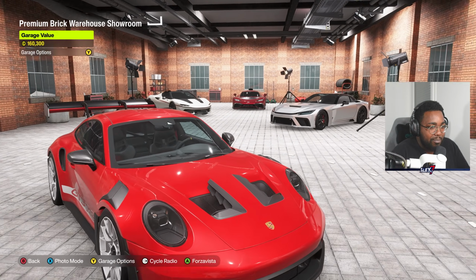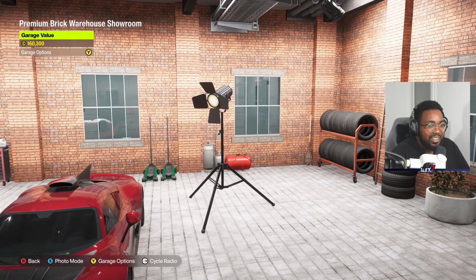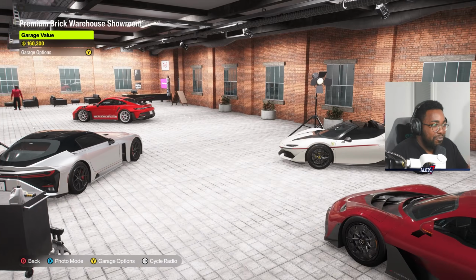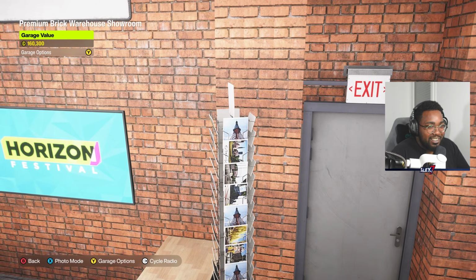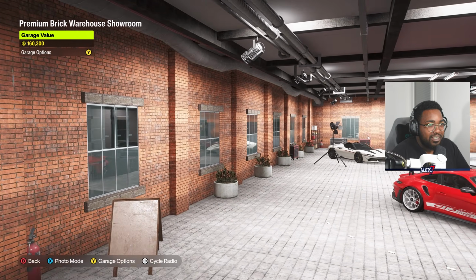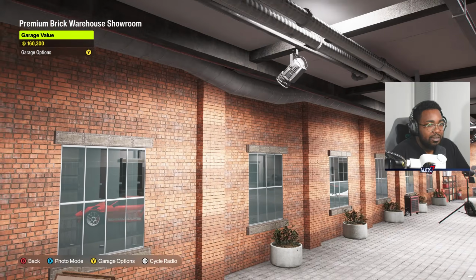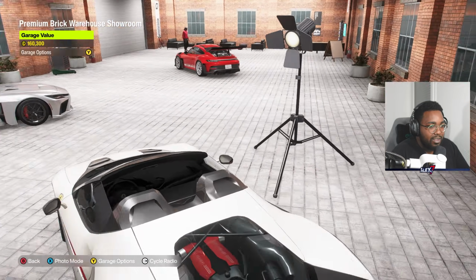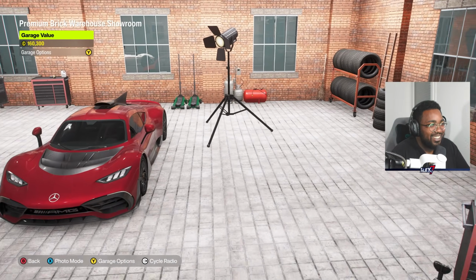You have your main car here, your other three here with some studio spotlights, a tire rack. Nah, this might be my favorite one so far. I lied. This one might be my favorite one so far. You got your exit door as well. So yeah, they've built this really nice. You got some more spotlights looking down on there as well. I wonder if they're actual lighting products that work. Really cool though. I'm still getting mad about that.